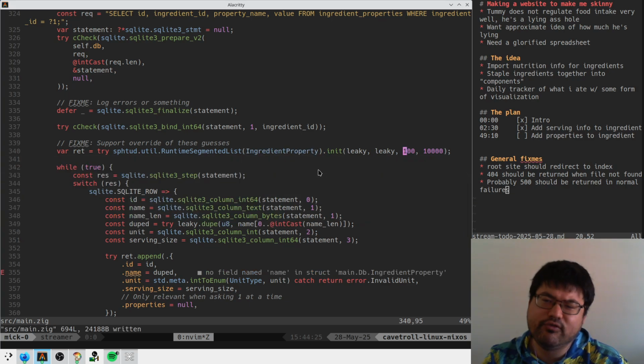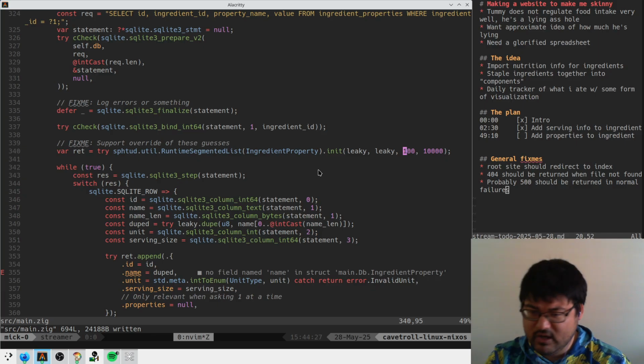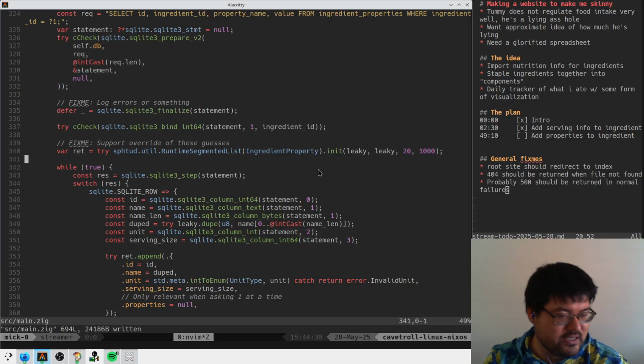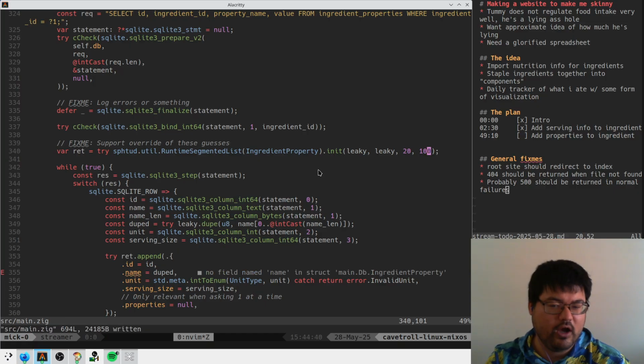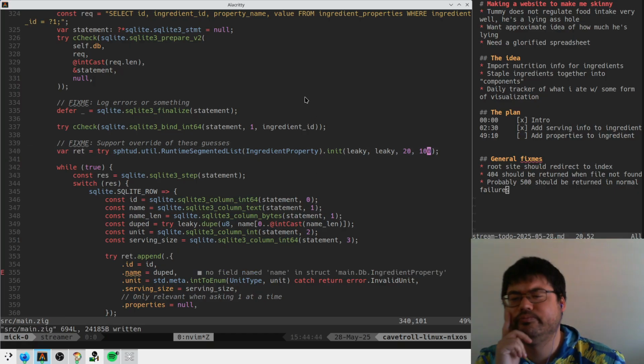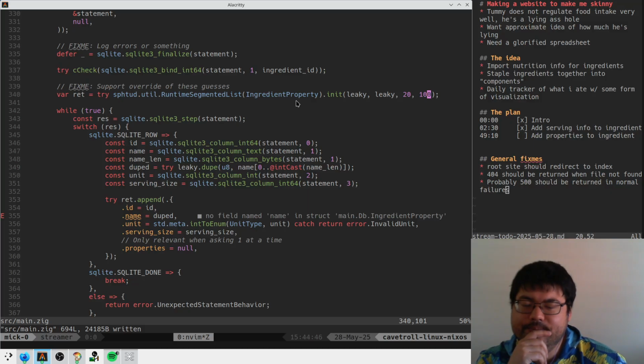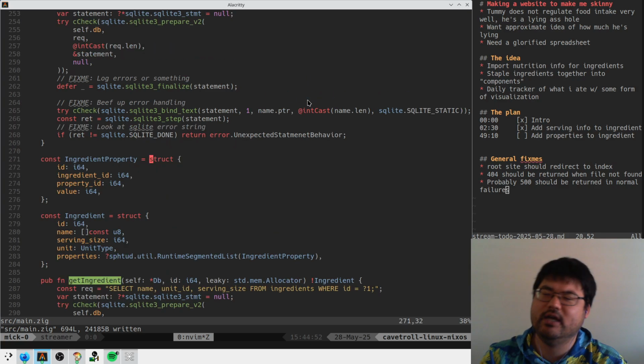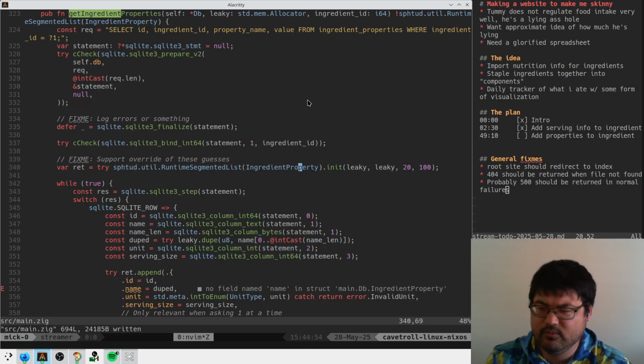Our guess for how many things this should have is probably a lot smaller, right? We're probably in the range of tens of properties. So 20 is our initial guess in the happy path, and surely more than 100, no way, right? So I think this is a pretty good guess. In which case 100 is pretty small. I don't really know how big these things are. Sure, that's fine. We'll do it this way.